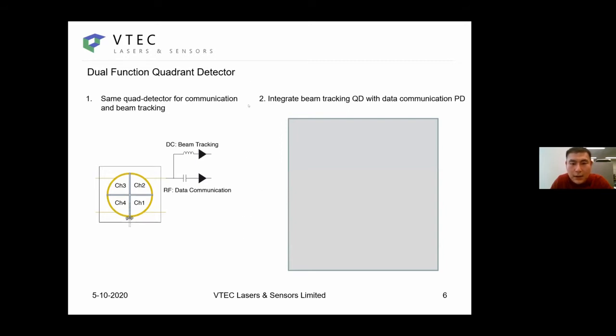There are actually two approaches that we think would be viable. First, we use the core detector for beam tracking and make the sides a little bit smaller, which could be suitable for data communication purposes. In the meantime, we could use a DC frequency signal for beam tracking. The second one would be integration together, the two photo detectors on the same footprint. There are a couple of arrangements that have been considered at this moment, but it's not the time to disclose the details.